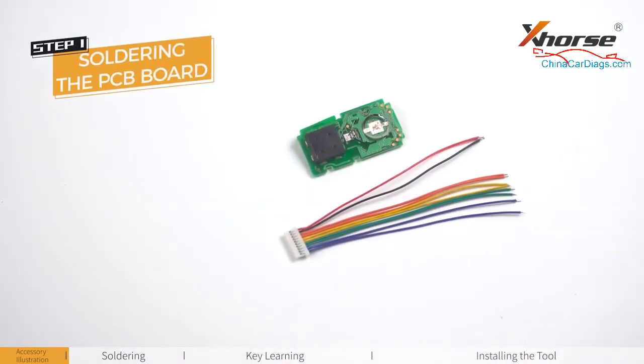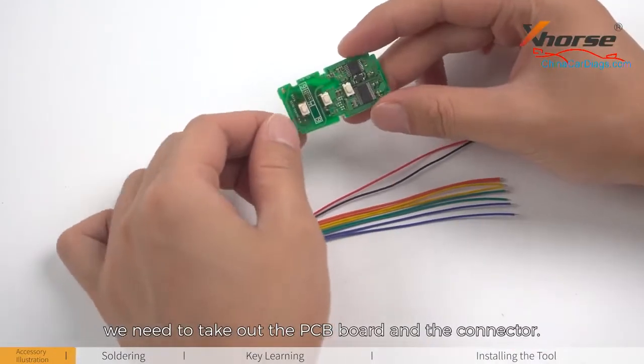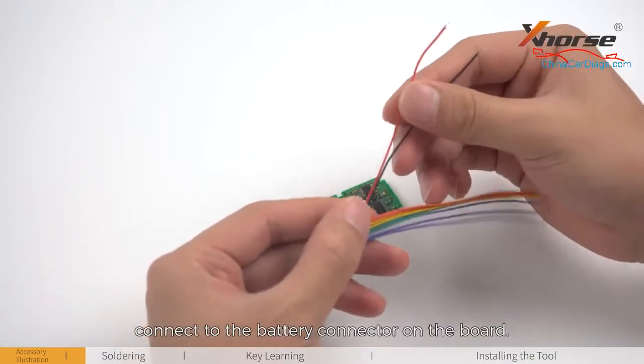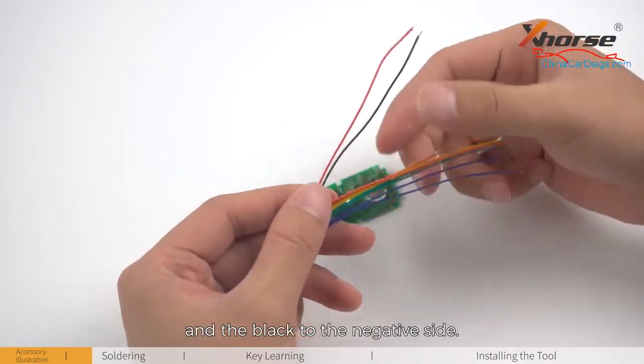Step 1. Soldering the PCB board. Firstly, we need to take out the PCB board and the connector. The red and black wire connects to the battery connector on the board, and the red wire connects to the positive side and the black to the negative side.